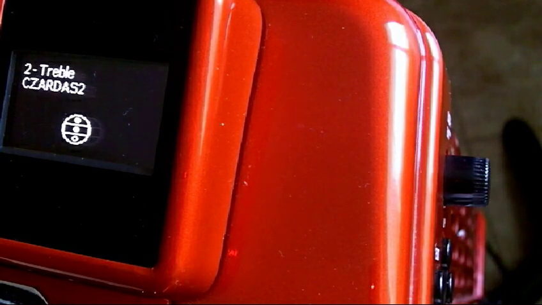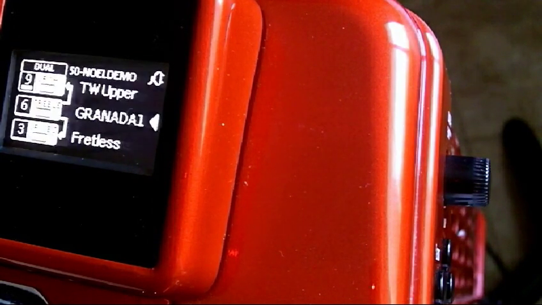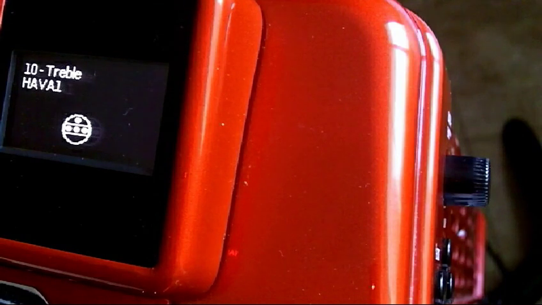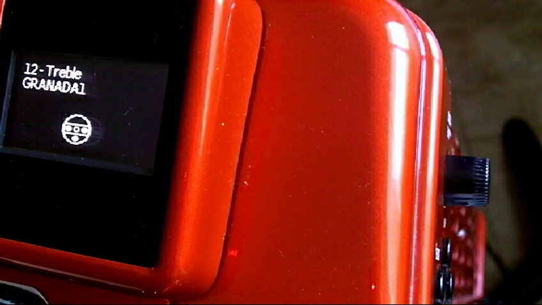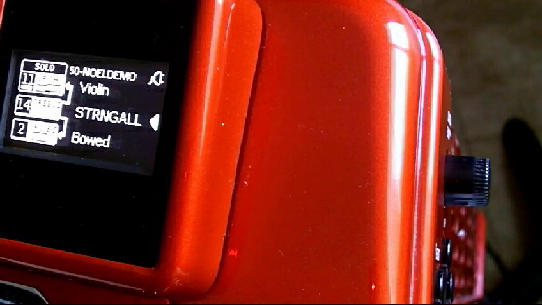And that has a variety of pre-programmed registers. In this case, it's a set that I use to play Chartis on YouTube, one that I use to play Granada, and then a new one that I use for Hava Nagila, 2 registers for that purpose, and others that I've simply played around with a little bit. So this is a set I'm working on. I put it into 50 because that's an empty spot. I can play with it as much as I want, save it if I get something that I like.